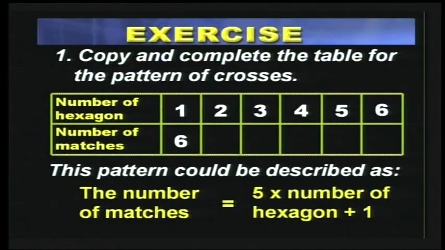Okay, we will now go on to our activity for today. Looking at this one, we have to be very careful now. This time the hexagons are not separated, they are close together. It says copy and complete the table for the pattern of crosses. This pattern could be described as the number of matchsticks equals 5 times the number of hexagons plus 1.